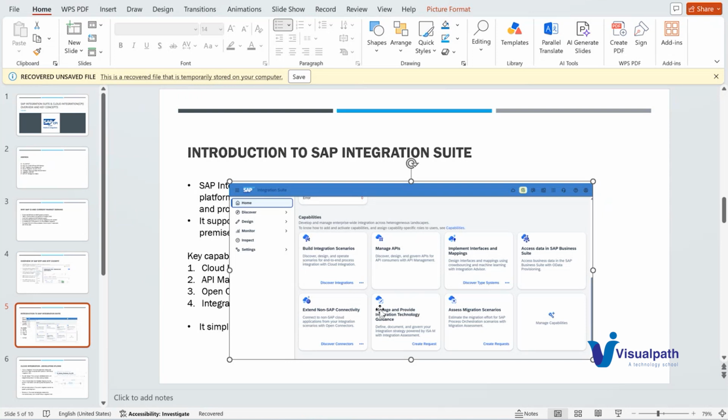For example, transformation means that on the source side, they will maintain the data in one format, like XML. Let's say date of birth, they will maintain in YYYYDDMM format, because of their own guidelines. But in the receiver system, let's say Flipkart, they maintain the data in a different format, let's say XML with the date of birth as DDMMYYYY.